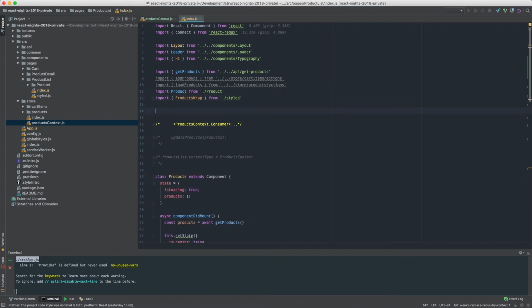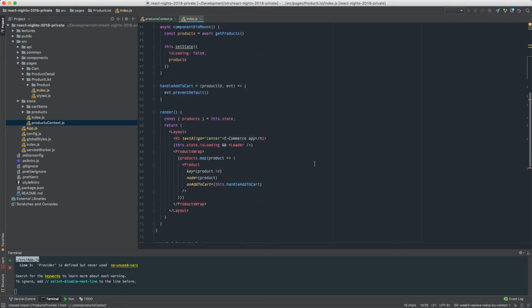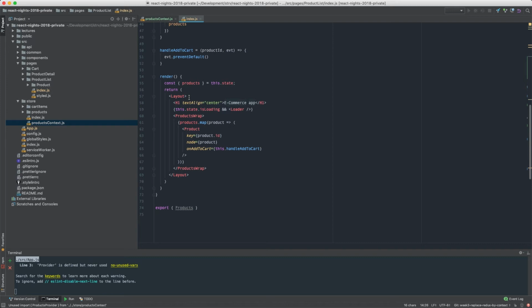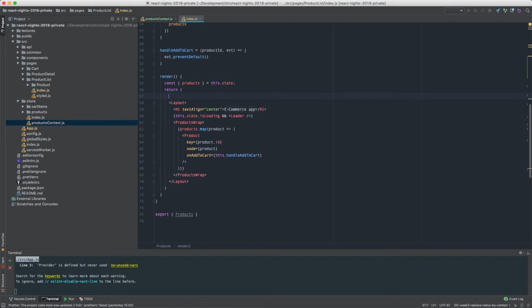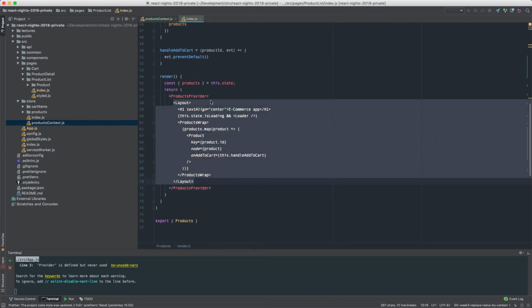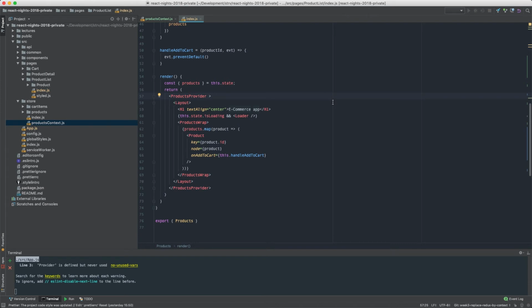It's okay. I will import our context. Actually, I will import the provider. And I just wrap the output of the render function into provider. And now I have to pass value.